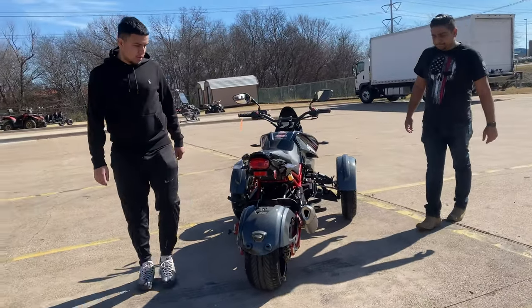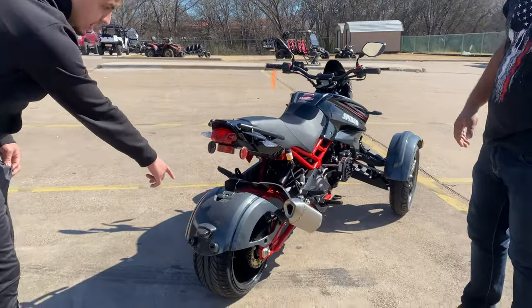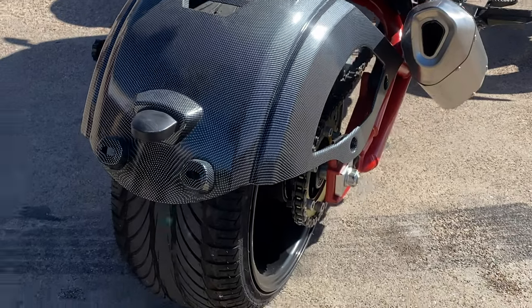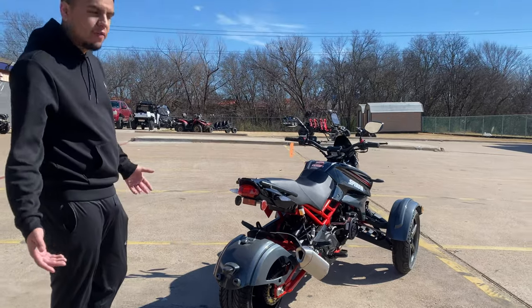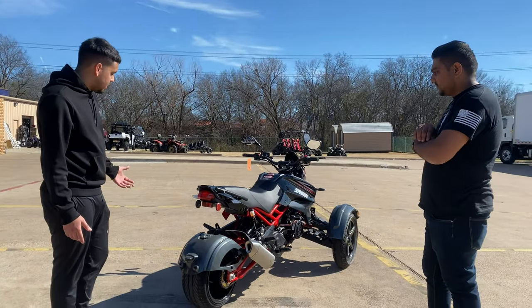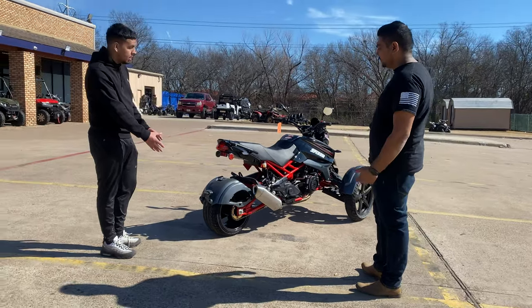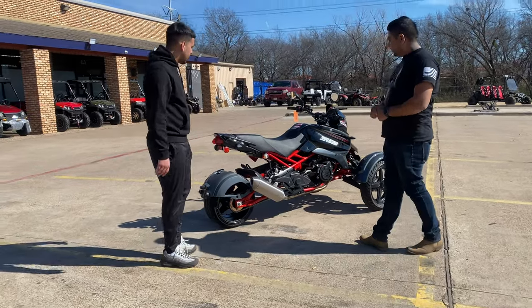Take a look at the back. You'll notice this one has a very thick back tire since obviously there's only one tire in the back. It does come with one thick tire, so it can handle pretty much the road — rough roads, anything like that. You have that, and like he mentioned, you can have carbon fiber accents on this one, red frame, and then it comes with black stuff, and it complements everything.